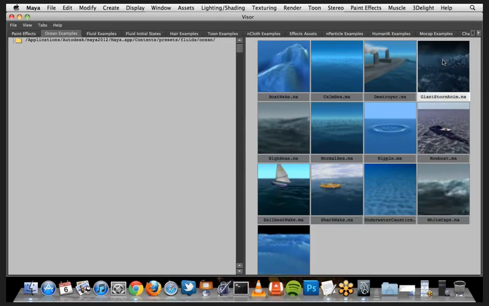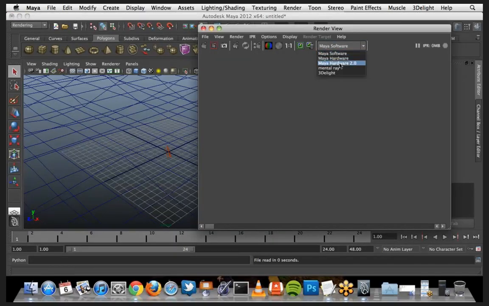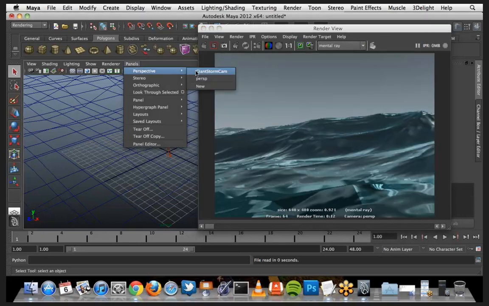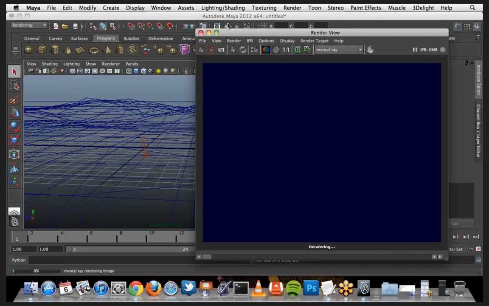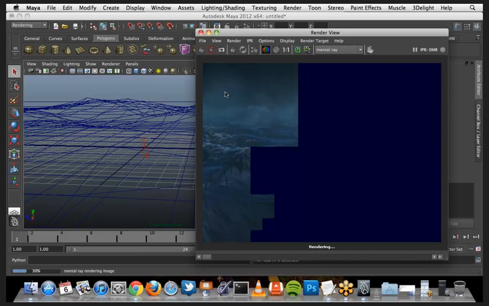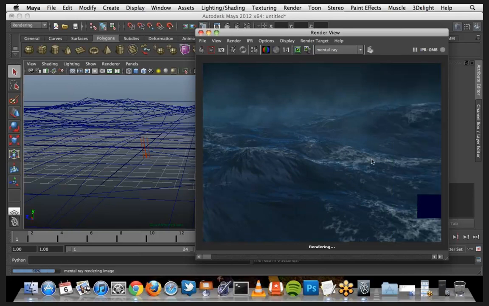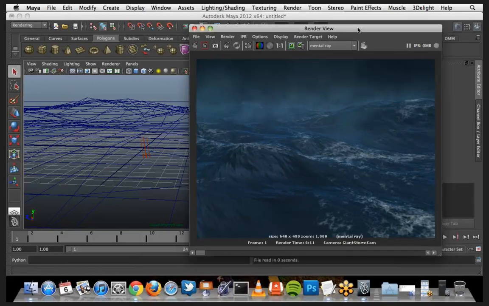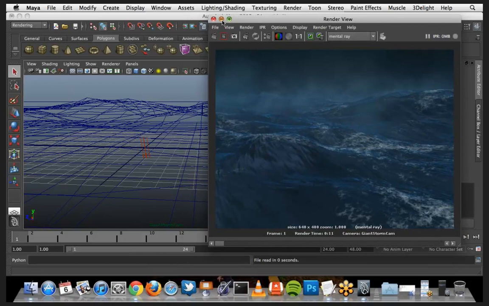We'll go for the giant storm version of the ocean. See how it looks. Change to their camera. There we go. This one's kind of fun. So here now you can see how the texture starts to turn white as it gets to the peaks to give the illusion of there being white caps happening. And this is more fog going on. Water spray, I'm not sure. I'd have to check that out.